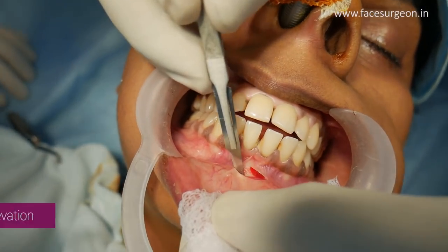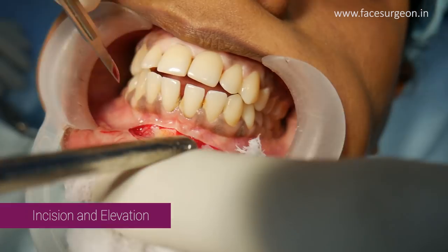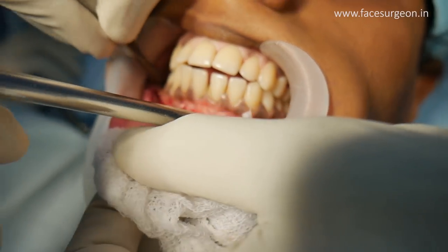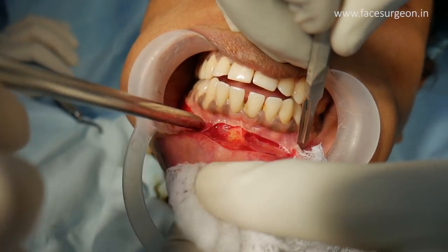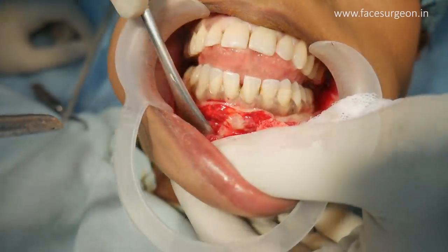Starting yet another genioplasty with jaw sculpting. Making the incision now. So the surgery is going to be done all the way posteriorly. I keep making this point for a lot of my surgeries because that's when the results are really nice.